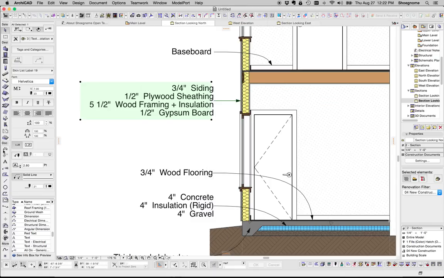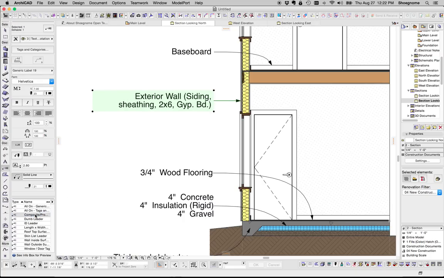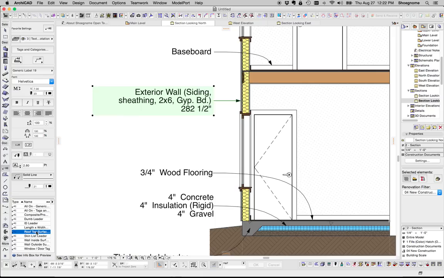That's cool, right? But where this gets really nice is with the different favorites. I can just double click on a favorite and change it. So now we're looking at that same label. It's been replaced with a generic label, which is just showing the composite name. Now here's just dumb text I could type in. Here is the wall's ID. Here's its composite with the length of it. This one is a roof surface.